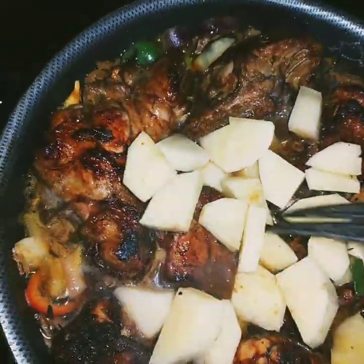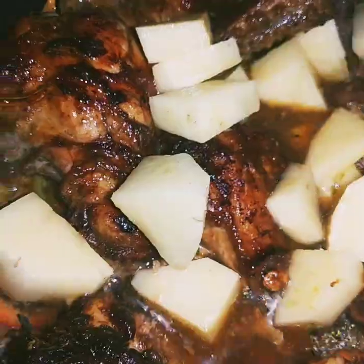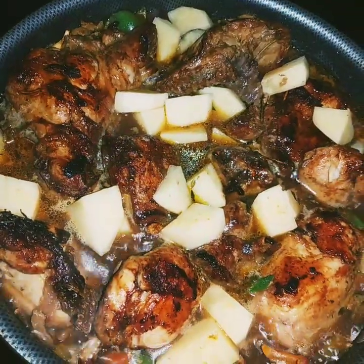I'm going to allow this to cook for a while. I've also added some Irish potatoes. I love Irish potatoes in my brown stew. If I had carrot at the time, I'd also add some carrot. You can add what you want. So I'm going to allow that to cook until it's finished. In the meantime, I'm going to check my peas to see if they're finished. And yes, they are cooked.